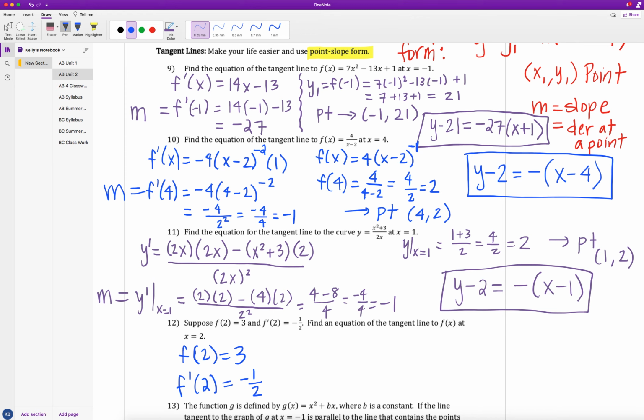So if I start to set up point slope form, y minus, well, I don't have a y1 value, equals, I need a slope, but I know that this is at 2, so I'll have x minus 2. I really do secretly have this information. It's just given to me in another way.